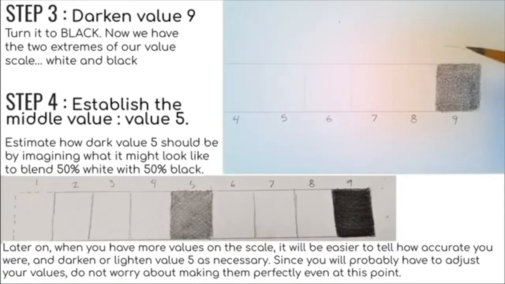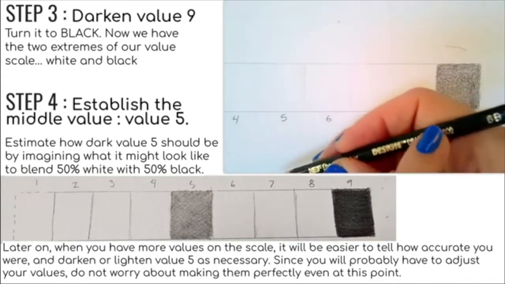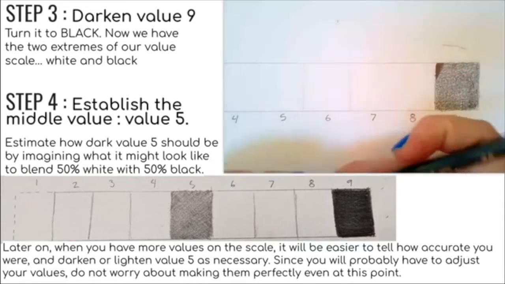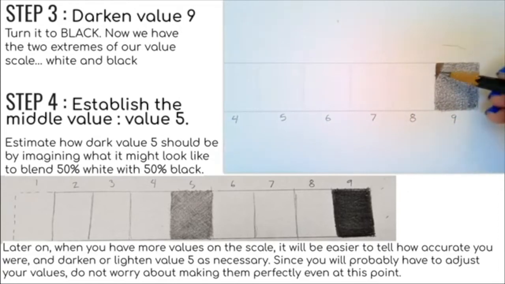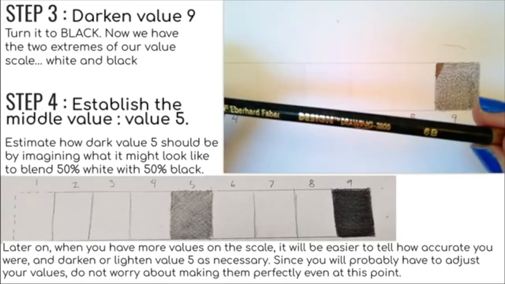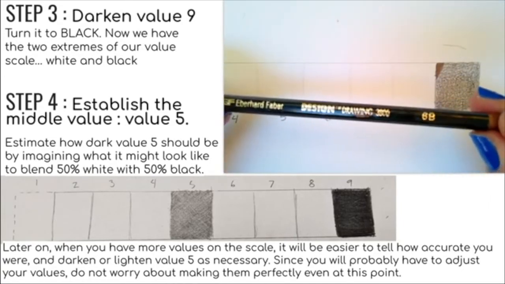Our third step, now that we have a background of cross hatching, is going to be to darken our black. So I'm going to be using my 6B pencil again. And what I want you to do, in a corner, keeping in mind the 3 ways to make something darker. Okay, we can change pencils. We're using our darkest pencil, a 6B pencil. We can layer. So I spend time going over the same spot here again and again and again. And then also maybe adding a little bit of pressure. I want you to wait before you add pressure to it though, okay? Because I don't want us to wreck our paper.